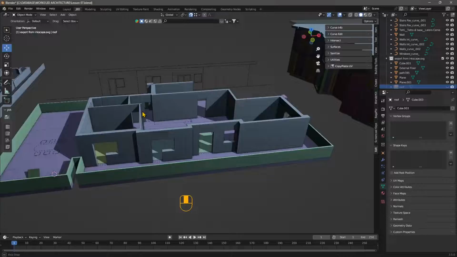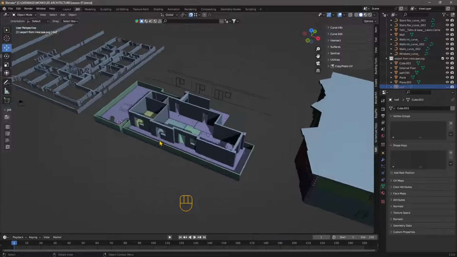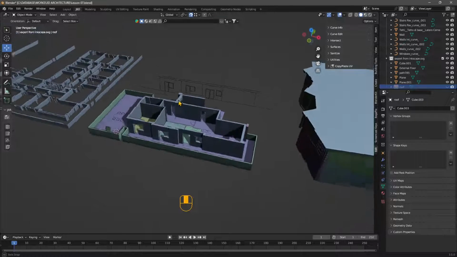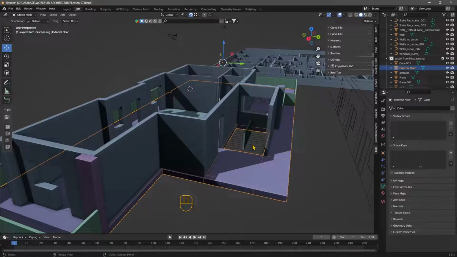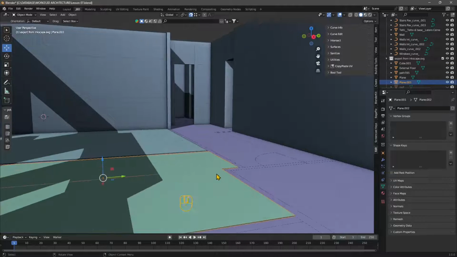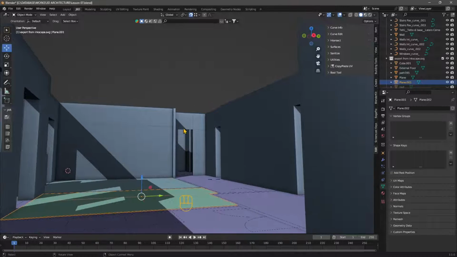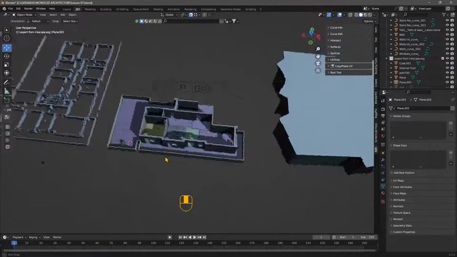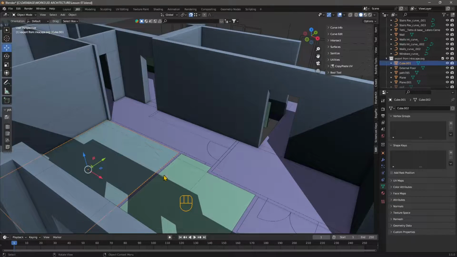Now another issue you may encounter is the flickering. So right now we don't have flickering, but sometimes it, yeah, there you go. So you can see this floor right here, if I orbit around, is kind of flickering. And this is a problem when two faces are perfectly placed, one overlapping the other, or when we have just a small distance between one and the other floor. But if we get closer right here, we cannot see any flickering. So it depends also on the view. So on this distance right here, we have flickering, but if I get closer, I don't have it. And this is because these are two separated faces.